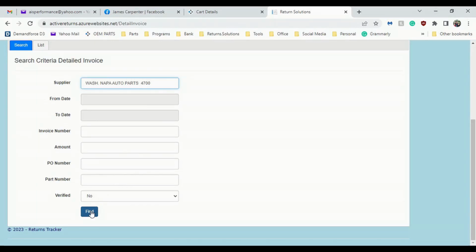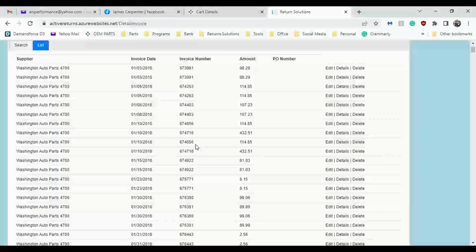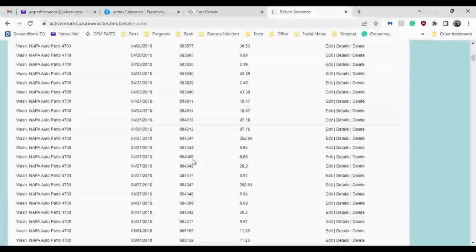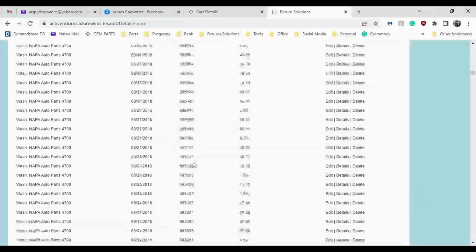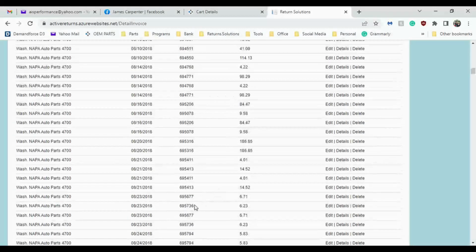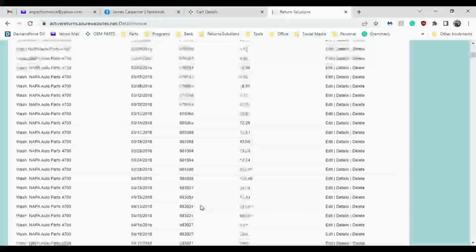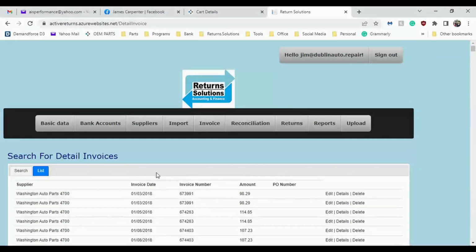So we go down here and we hit find, and what that does is that pulls up everything that we've ever purchased from that supplier. And I'll scroll for a little bit, but I'm not going to keep going because there's obviously a lot of purchases from that supplier. So basically that's not going to be your best method of searching.